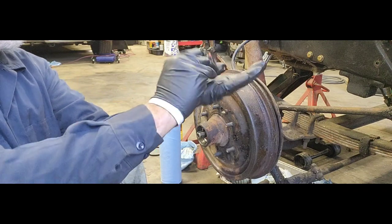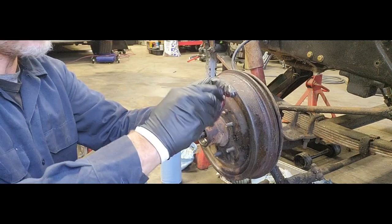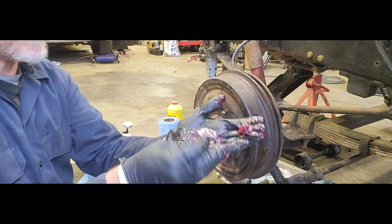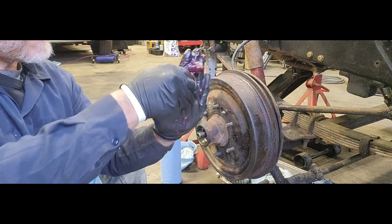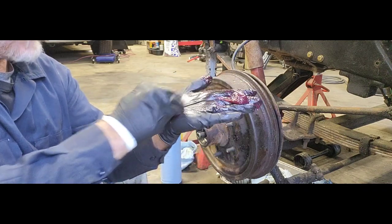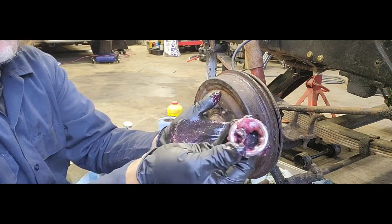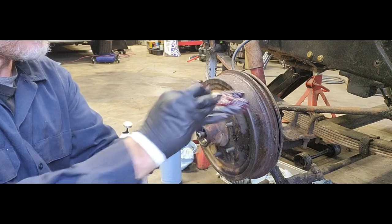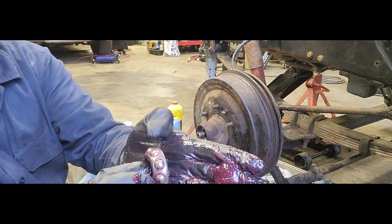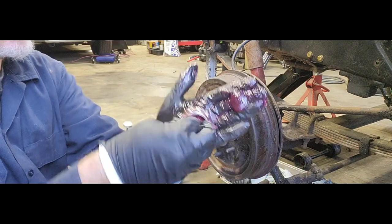And then just take your finger, push it inside, kind of work it all the way inside. You're going to have a little bit left over, just like that. And now what I'll do is just kind of drag it in there like you would a normal tapered or Timken bearing. Just try to push as much up inside that void, inside the backside of that bearing as possible. Okay. You're going to see it too, kind of pack up around the balls there as well, your bearings, and that is good.